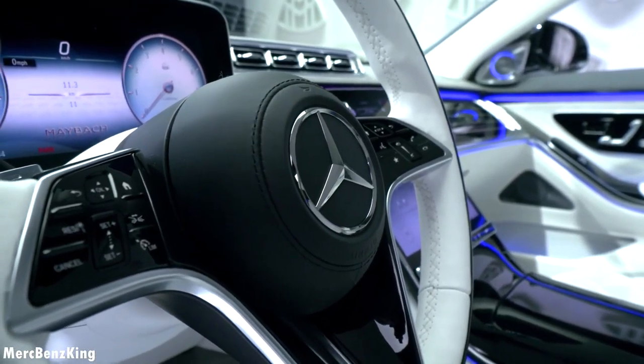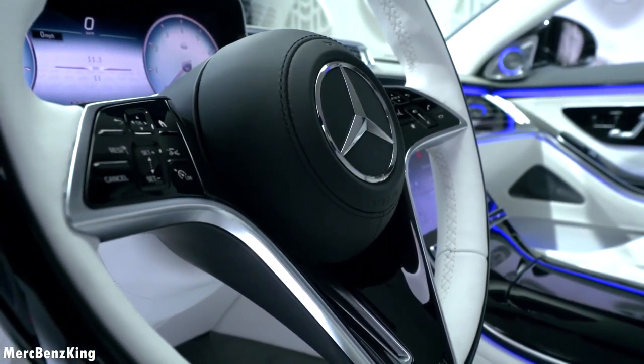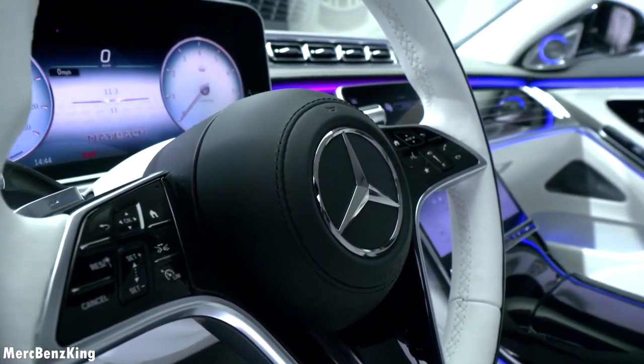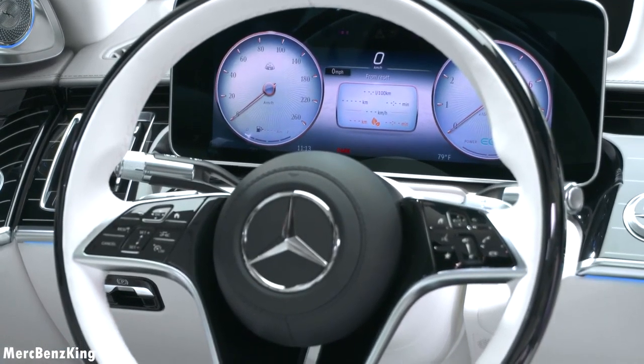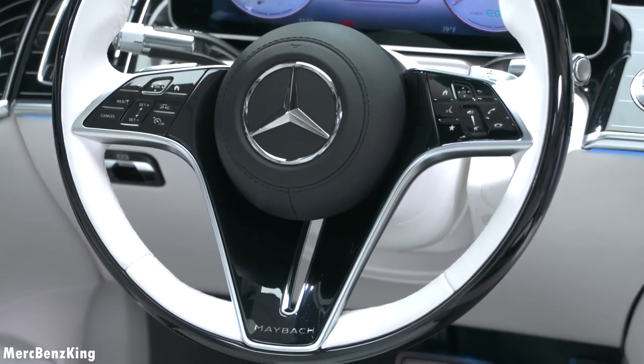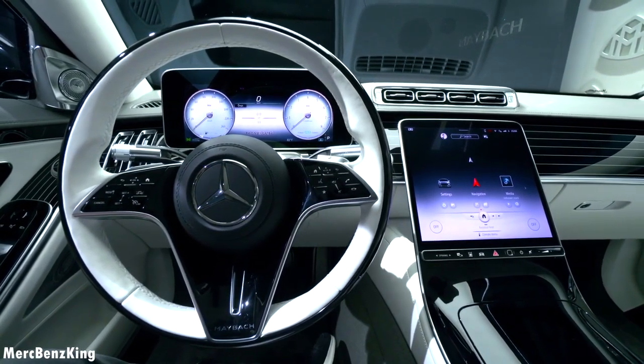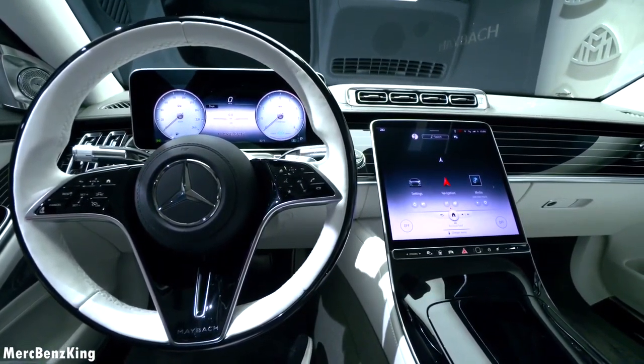The etching of the instruments is also covered in the brand-typical color rose gold — you can see that from the gauges, a large Mercedes-Benz star in the center, and the Maybach lettering on the bottom. Currently it is on the Maybach exclusive display, and this really underpins the special status of the Maybach. It of course has the newest MBUX, part of the S-Class generation.